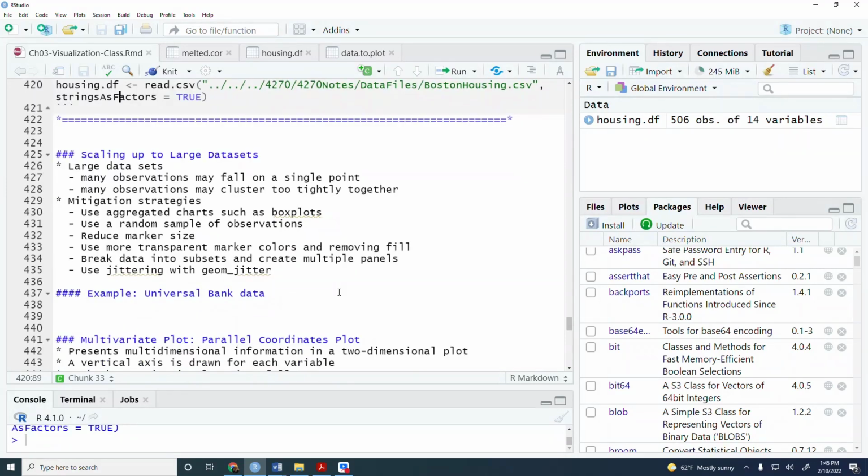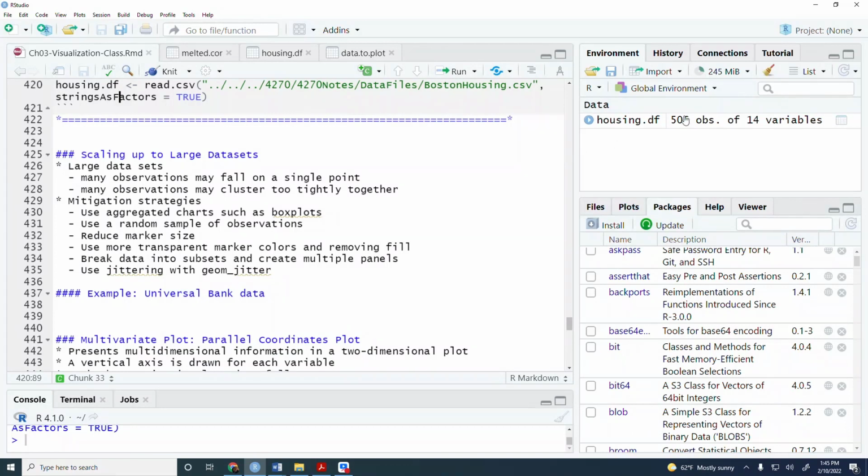Jitter means that when you have lots of points falling in the same place, you add a little bit of error to the points, so that they are separated by a micron. So you'll get a better picture. That's what jitter is. So we're going to look at a larger data set.